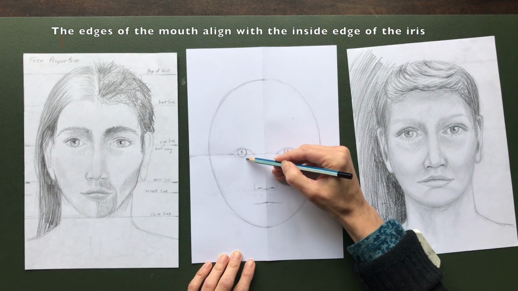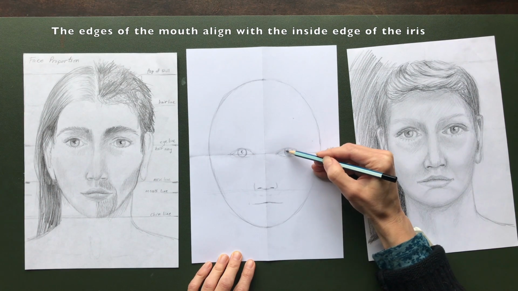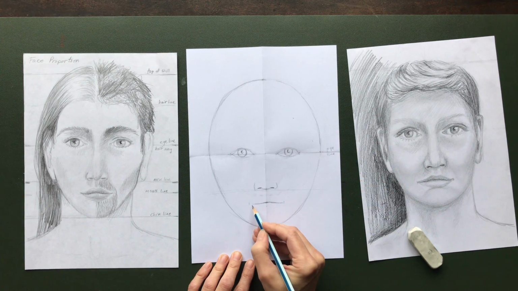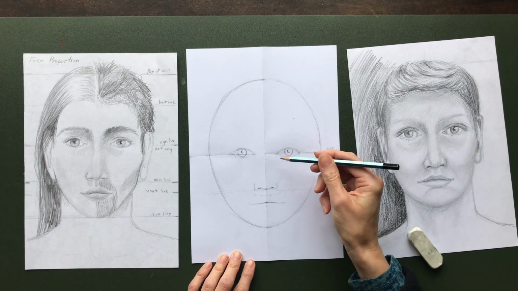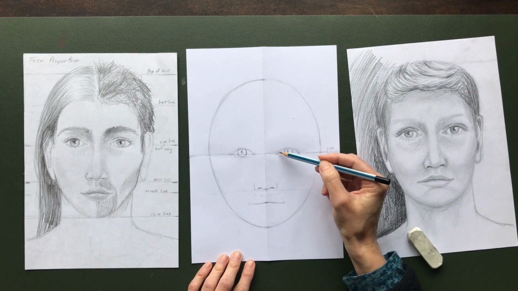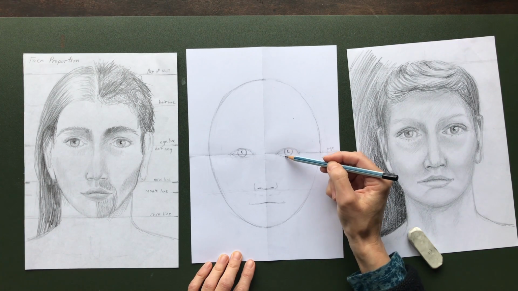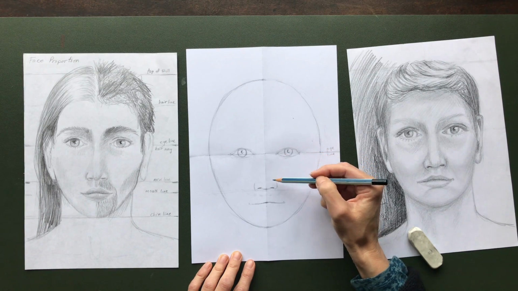Now you can go down from the side of this iris and have an idea of where the sides of the mouth might be. Different people measure it from different places. Have a look on your face in the mirror and see where the sides of your mouth, when you're not smiling, line up with. Where does the side of your nose? Maybe get a ruler and try it on your face.